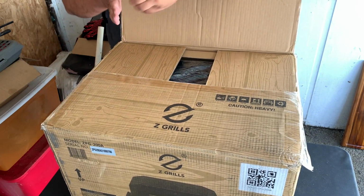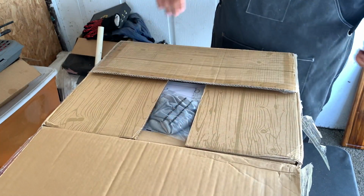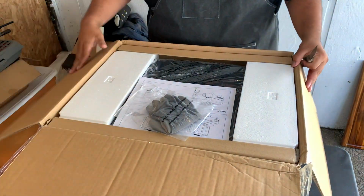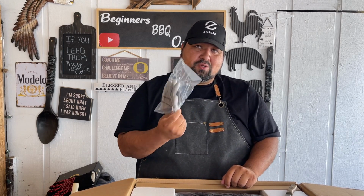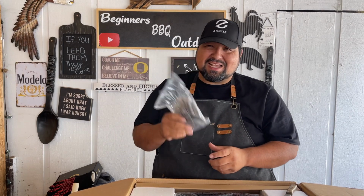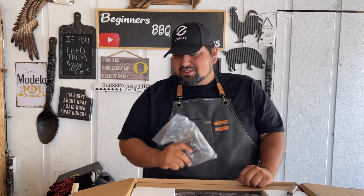I'm excited for this grill. Oh, yeah. One of the great things is that when you order a pellet smoker from Z Grills, they always add gloves for you to use so you don't get your hands dirty. So it's a nice little touch. It's not much, but it's a nice little touch that they're thinking of you guys.